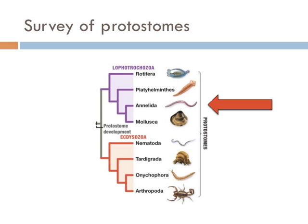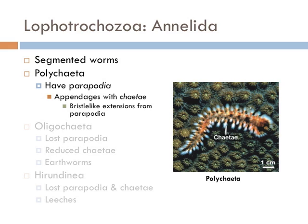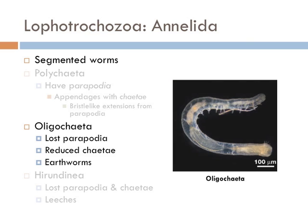The next group is the Annelida, also known as the segmented worms. The oldest group of annelids are thought to be the Polychaeta — segmented worms that have parapodia, which are foot-like appendages with mini chaetae. Chaetae are bristle-like appendages that come out from these organisms. The Oligochaeta, which literally translates to 'a few bristle-like feet,' includes the earthworms. These organisms don't have the parapodia but do have very reduced chaetae.